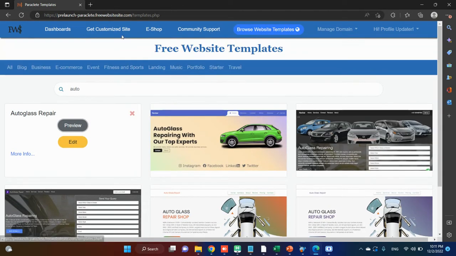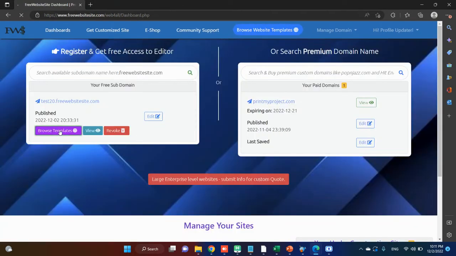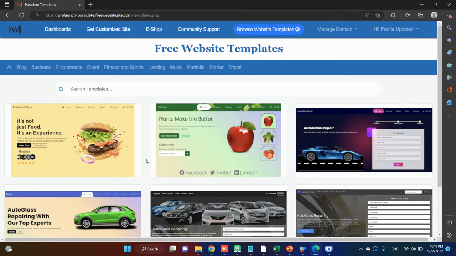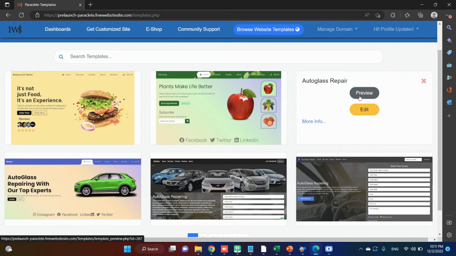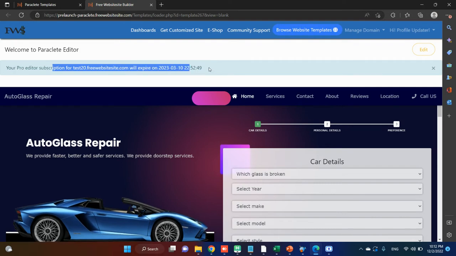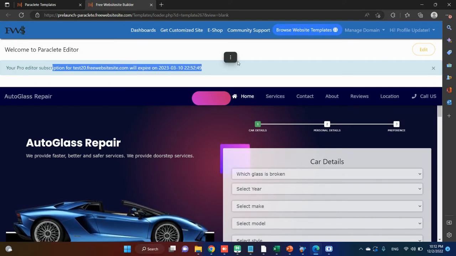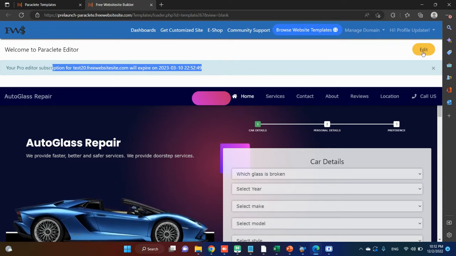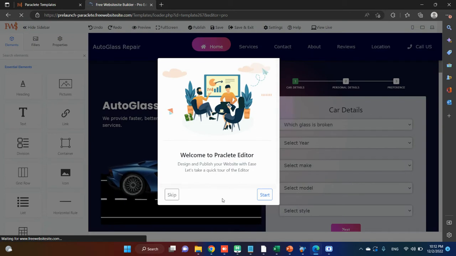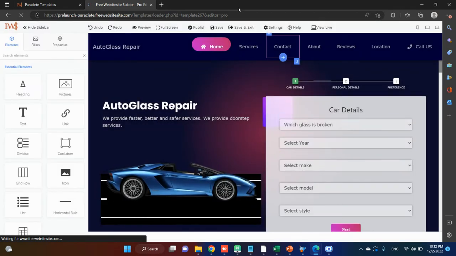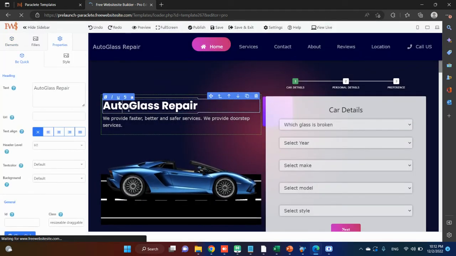Let's go ahead and go back to the dashboard and browse the templates from here, from the purple one, because you want to edit for a specific site. You're going to go ahead and edit it, and it shows up here. And if you've got the free editor subscription, or you're paying for it and you're already subscribed, then you'll see this yellow button that says edit. It'll take you into the editor work environment, where you can edit everything. This is a walkthrough which walks you through all the features in this environment, but I'll just press skip.